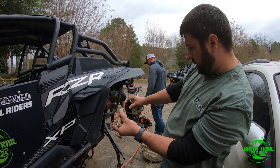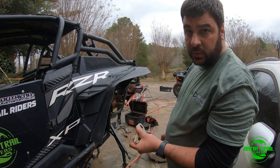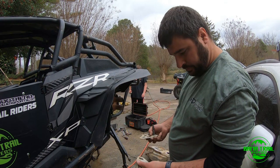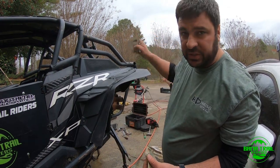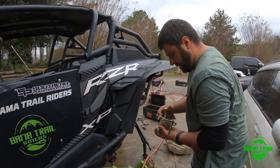One goes on the transmission, one goes on the heat exchanger, or if you've got a 1000XP, it might be a little different. But yes, don't pull from this bolt. Go to the passenger side and do it. It's a lot easier. So I'm just going to do this right now.